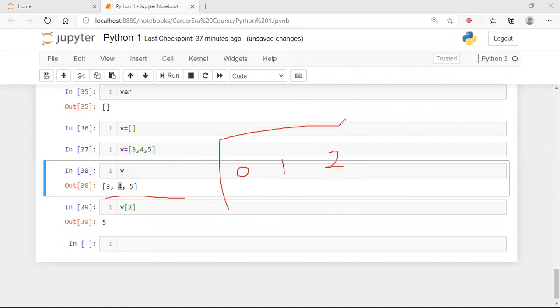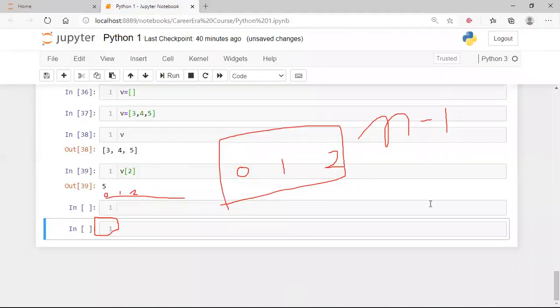Remember this, that Python starts from index 0 and the highest index is always n minus 1. So in this case, the 3 has the index 0, 4 has 1, 5 has 2. That is why we're getting 5 as an output. I hope index makes sense to you.